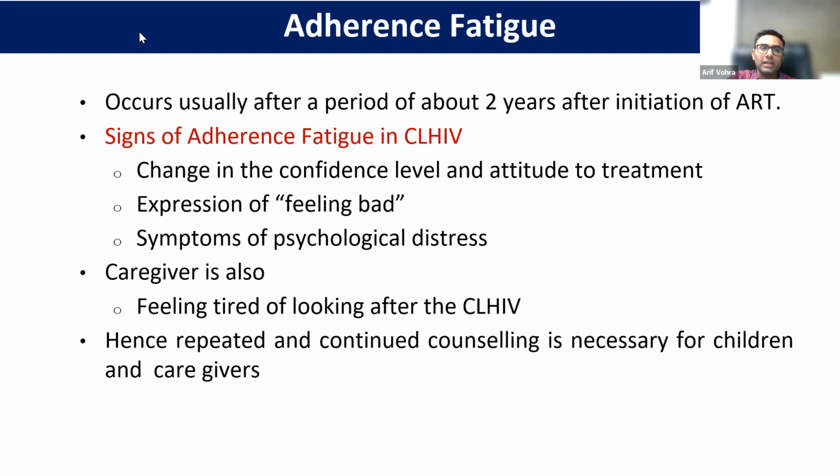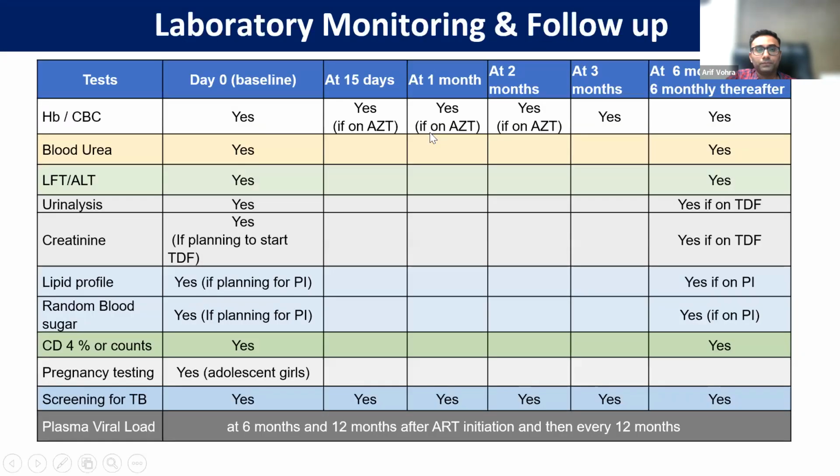Second, the child may be in the adolescent phase, or exploring with other children and seeing that other children are not taking medicine regularly. Then they wonder, why should I take the medicine regularly? Because of psychological stress or distress, the child may skip the dose. And many times the family also gets tired of giving medication because this has to be continued for years. After 3 or 4 years, when the child is fine, even the parents don't check whether the child is taking medicine properly or not. So at every visit, we need to provide adherence counseling.